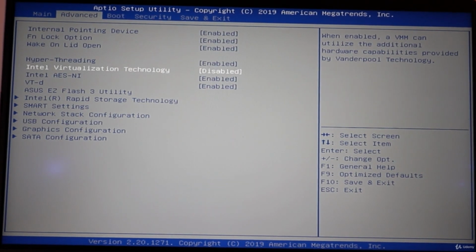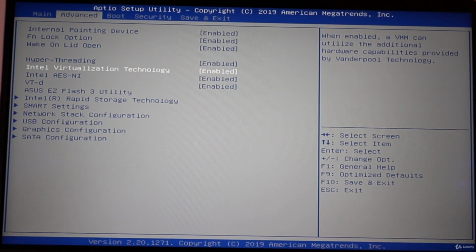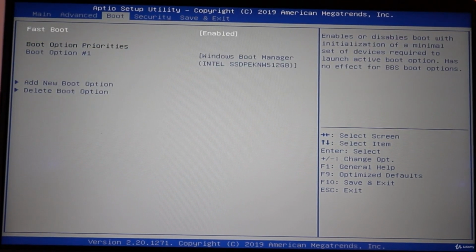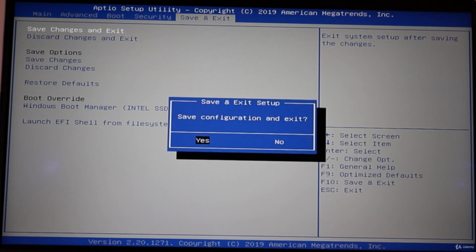And what I want to enable is Intel virtualization technology. At the moment, it's disabled. So I want to select that option, once again using the arrow keys. Go to Intel virtualization technology, press enter, and then specify enabled. So what I'm going to do now is use the right arrow key, go to save and exit, make sure that I've selected save and exit, press enter, and then press enter again to save the configuration and exit. Laptop is now rebooted.